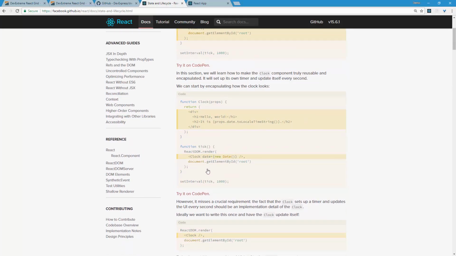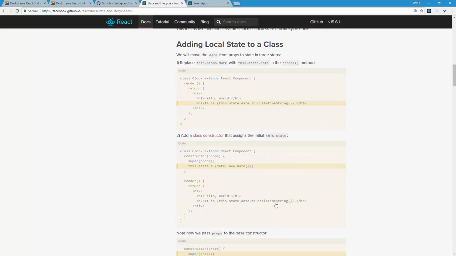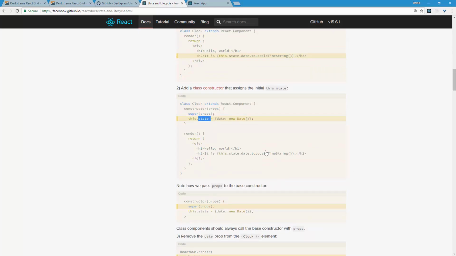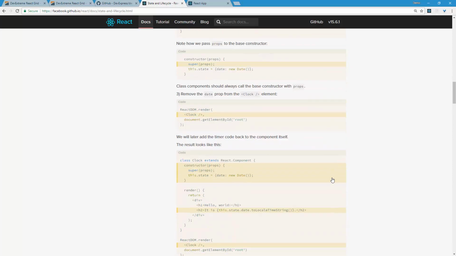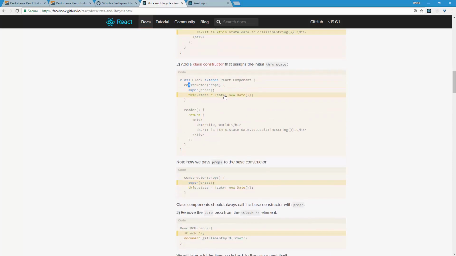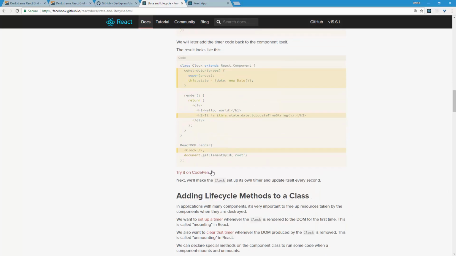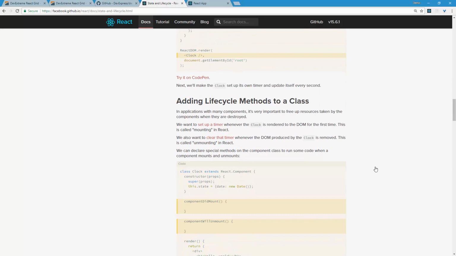However, eventually they say, well, listen, that is something that can be stored in state. And therefore, they convert it to a class and then store it into the state object. A couple of things they mention is that anytime you're working with state, generally in the constructor, you're going to set state. But after that, you always want to use the set state method. Okay, so we'll see all of this in just a second.